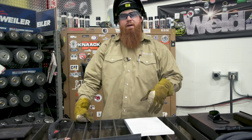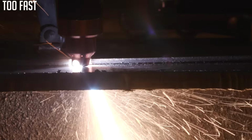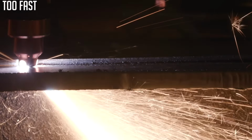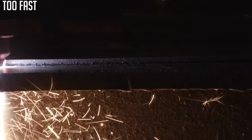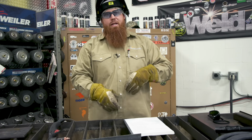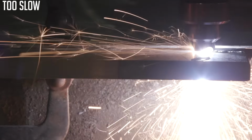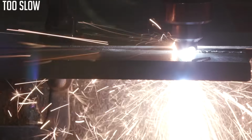If you're cutting too fast, you're going to notice all your sparks are shooting out away from you, or in the opposite direction that you're cutting, at a pretty steep angle. You want them to come out slightly, probably about a 10 to 15 degree angle from the bottom. If they're coming out straight down, you're cutting too slow. Okay, I know that sounds counterintuitive. You're going to cut too slow.